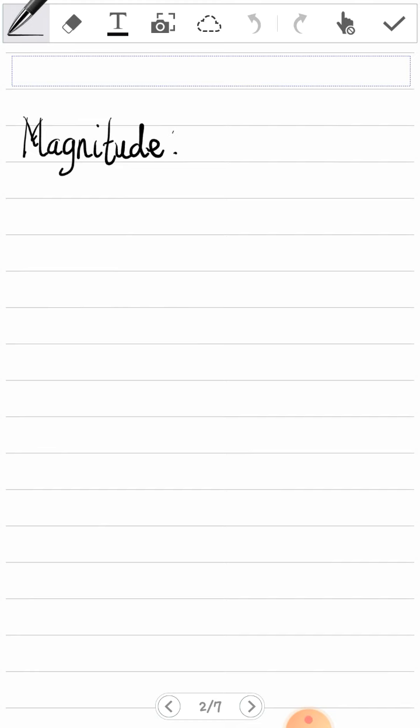All right, so first of all, give the formula. But then before that, I want to write a vector, a representation of a vector. Then we'll go on with the formula.